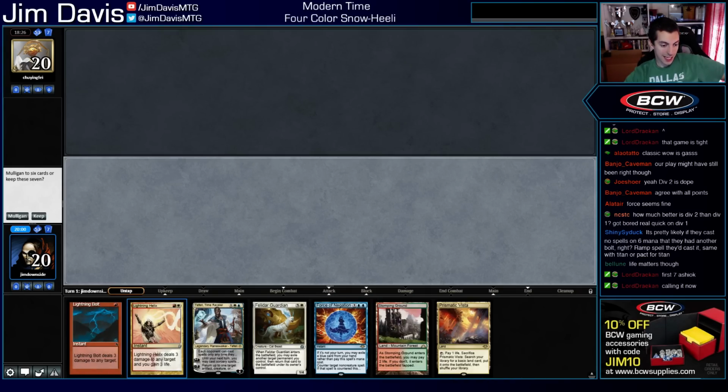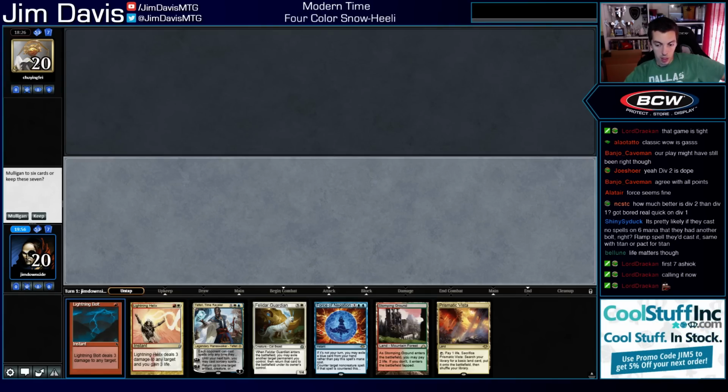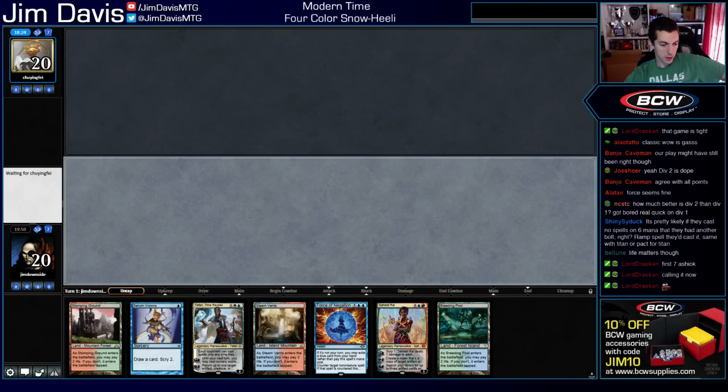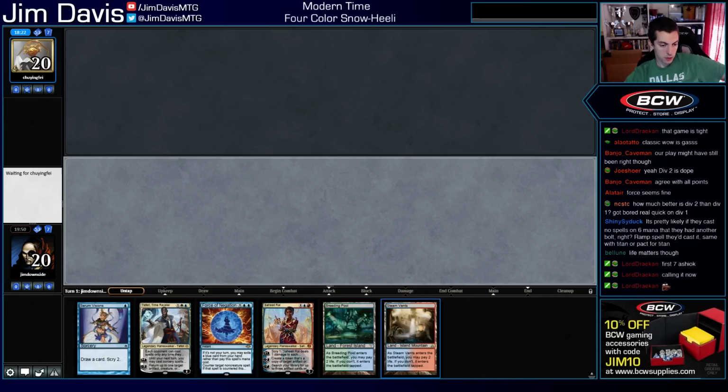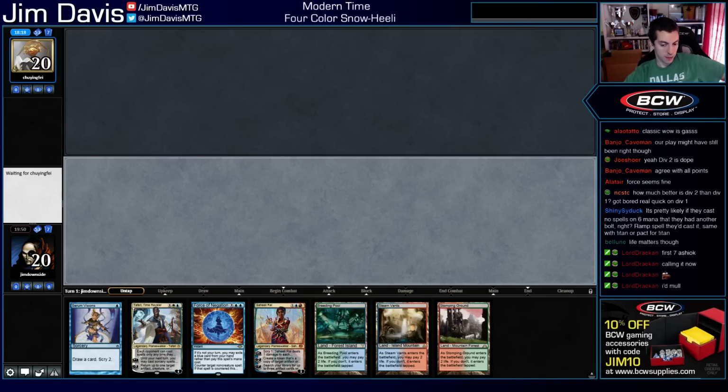this hand kind of blows. We have 2 worthless Bolts, and our only blue card to pitch is one of our better blue cards. I'm going to ship this in. This is definitely better. We're going to keep, and I believe pitch a land.